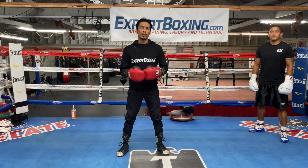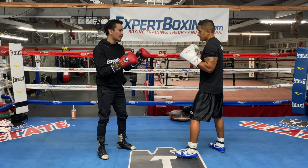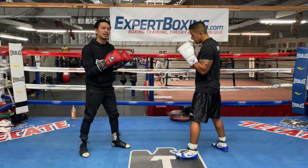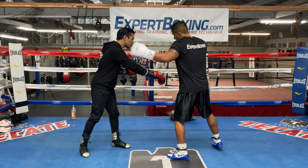Okay, now to start with our basic parrying technique, I want to show you. Ultimately, you're going to reach out with your hands and make contact with their hands when they throw punches, right? But when we're first starting, it's going to be a little scary for beginners to reach out for their gloves, because it's very easy for you to be faked, right? So he fakes me, boom.